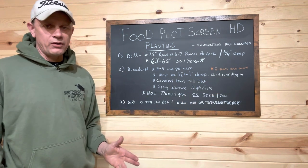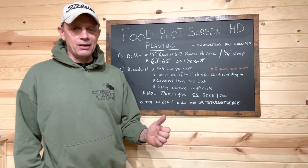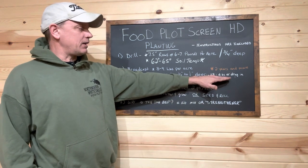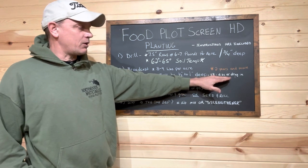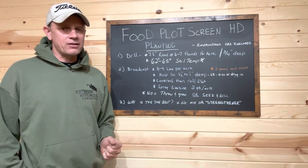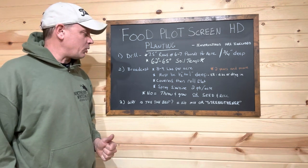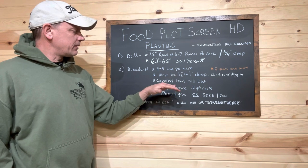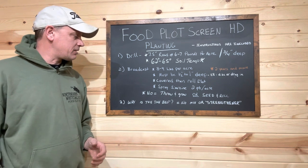If this is new for you, get off your machine and check how deep you're planting — I've done that many times. My personal method: I have an ATV disc, three feet wide, and I hook a lawn roller right up behind it, also three feet wide. Going about four miles an hour seems to be the best method when we do our screens. Once you've got the seed covered, you want to roll it — lawn roller or cultipacker. I really like a lawn roller for the consistency.